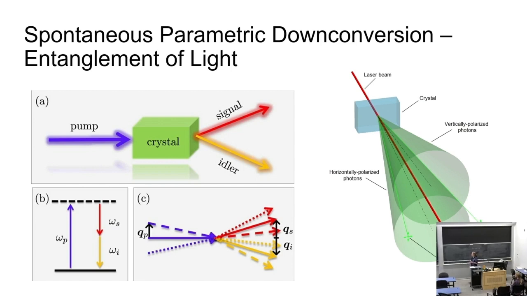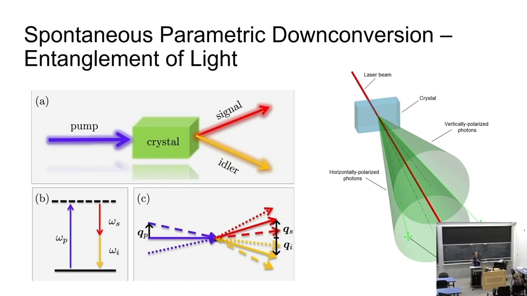So the process by which photons become entangled in the quantum eraser experiment that we'll talk about in a second is through a nonlinear optical crystal, and once the light goes into this nonlinear optical crystal, it undergoes a process called spontaneous parametric downconversion. So this process converts one photon into two photons of lower energy. And the process needs to conserve energy. So you have half the energy of the light that you put in coming out in the form of two photons. And you also have to conserve momentum.